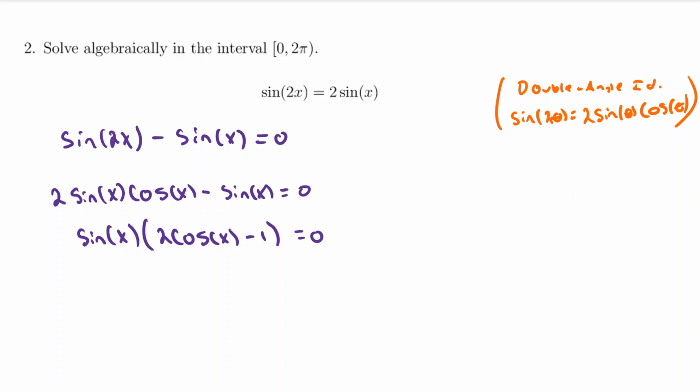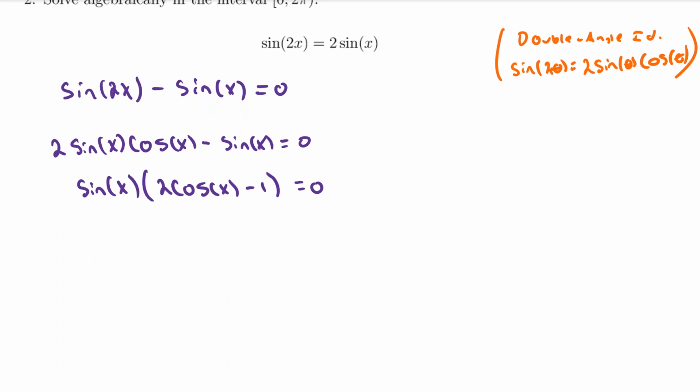is equal to 0. And now it's just like most of your equations you solve algebraically. If these factors multiply to give you 0, then one of the factors has to be equal to 0. So what we do is you can just take them both and set sine x equal to 0 and 2 cosine x minus 1 equal to 0, which is also equivalent to solving cosine x equal to 1/2. And the good thing is we know which values on the unit circle where sine will be equal to 0 and cosine will be equal to 1/2.